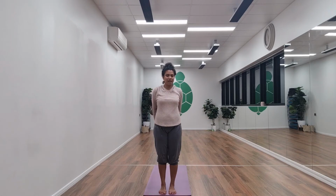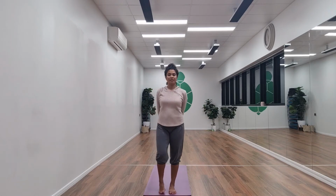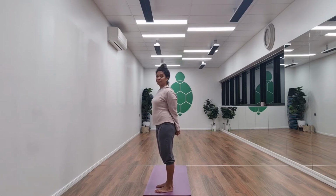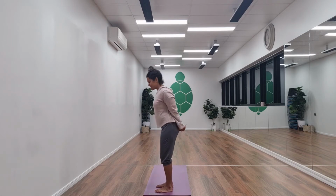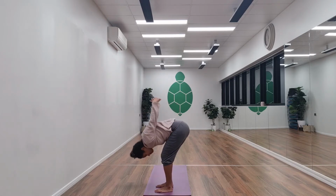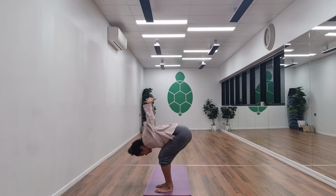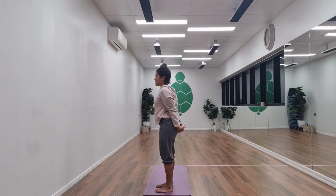Clasp your palms behind you. Roll through your shoulders to allow yourself to open up through your chest. Bend through your knees. Start to fold forward. Bringing your palms away from your spine. Start to tuck your chin. Bend through your knees, lifting yourself upright.